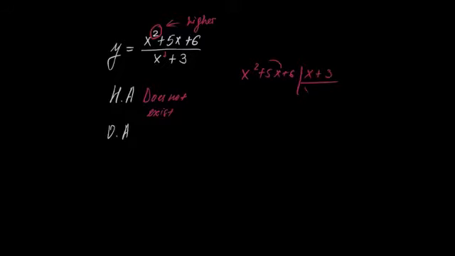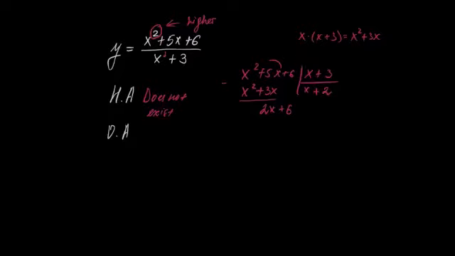So how do we go about finding the slant asymptote? In order to find it, you need to use long division. So we have to divide the numerator by the denominator. The numerator is going to go on the inside. Let us divide x squared by x, which is x. Next, multiply x by x, which is x squared, and x by 3, which is 3x. After that, subtract. x squared minus x squared is 0, and 5x minus 3x is 2x. Bring down the 6.